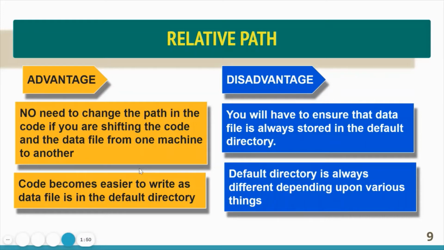Your default directory is always dependent on various things. One of the factors on which your default directory depends is the name of your machine. For example, the name given to my machine is Seema, so obviously my default directory is Seema in my users directory. So for every different machine there will be a different default directory. You have to locate your default directory where your code files, Python files, are stored by default.